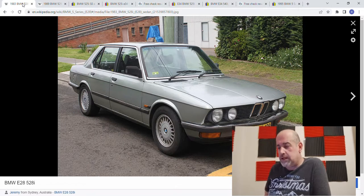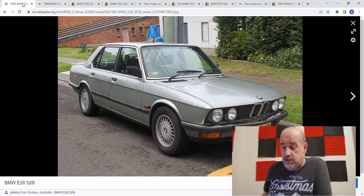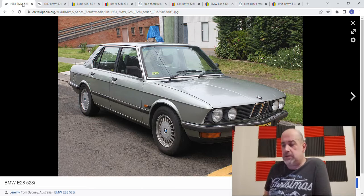The trouble with it is, it was a beautiful looking car with great 6-pot engines. It had the 525 eta, the economy petrol one that BMW put in the UK, where instead of putting their diesels in, they didn't think diesel was right for the UK till a certain point. But it's a good car, good looking, very comfortable. It's like being in the lounge. There's loads of interior space in the Shark-Nosed, but it has a live rear axle and its technology goes back to the 70s. So although it was sold up until the mid to late 80s, it's not the most dynamic of BMWs. But anyway, that's its predecessor.